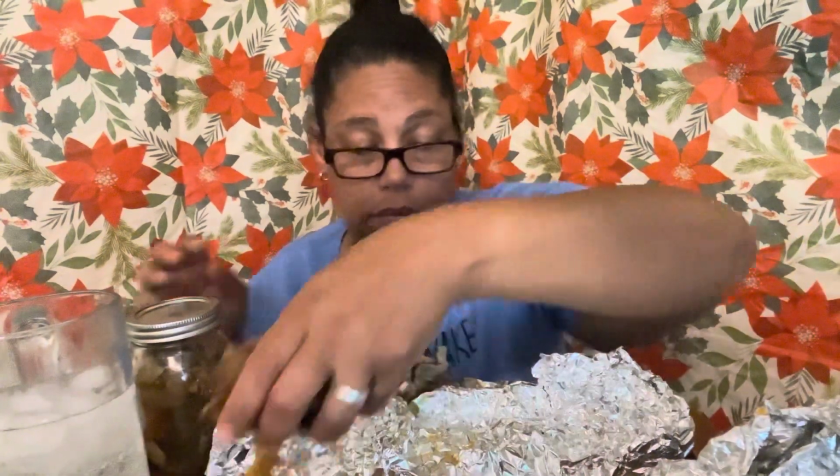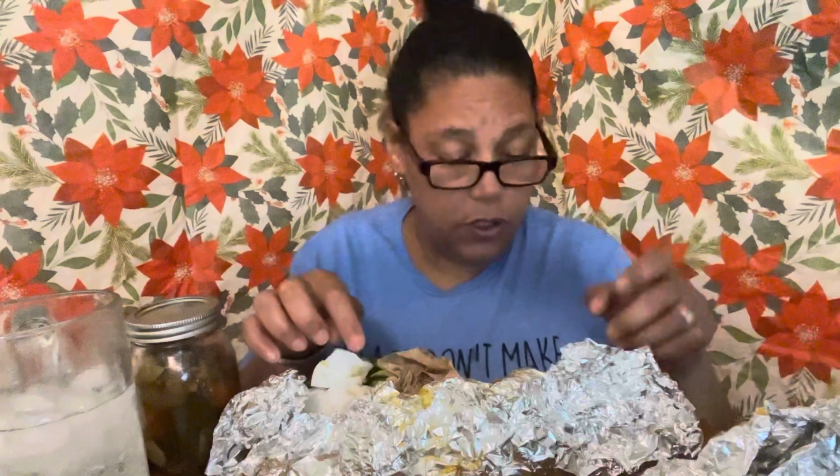I'm not gonna eat this fish. I didn't like it, guys. It has the same seasonings I used for the hogfish. It's not the seasoning. It's just that type of fish and the flavor that it has. I don't like it. Believe it or not, I've had this fish fried and I knew it. But I said, maybe it'll taste better if I grill it or whatever. Nope, I still don't like it.